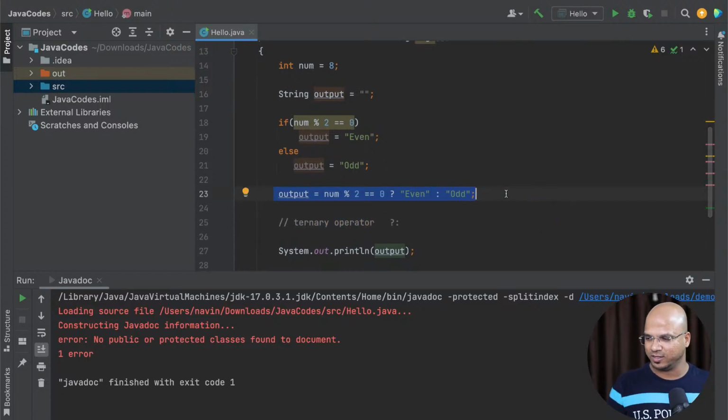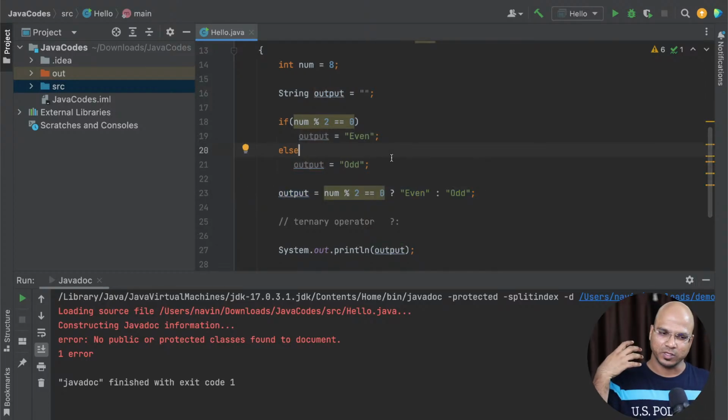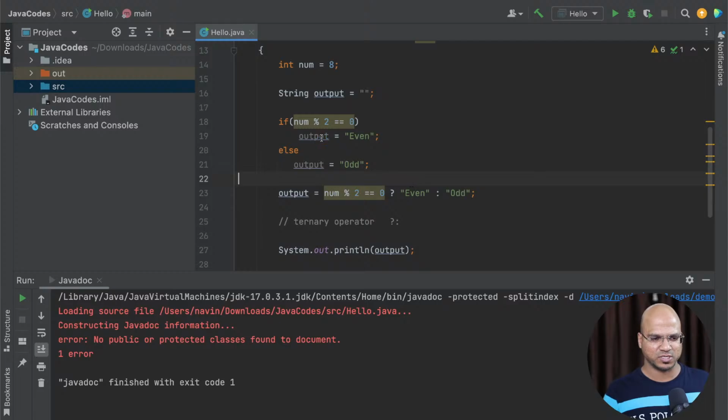I know you would be saying this is much better. Ternary operator is good, but it has a specific use case. When you have a small condition and you want to do it in one line, ternary works. But normally when you write big code, your if block is actually a very big block. So most of the time we are going to use if else. Ternary is optional.